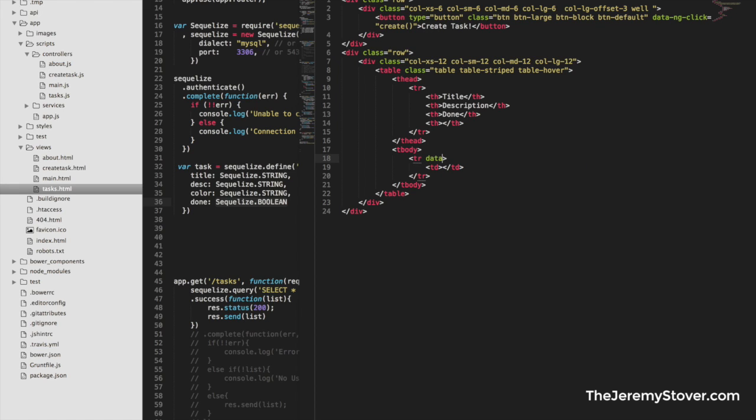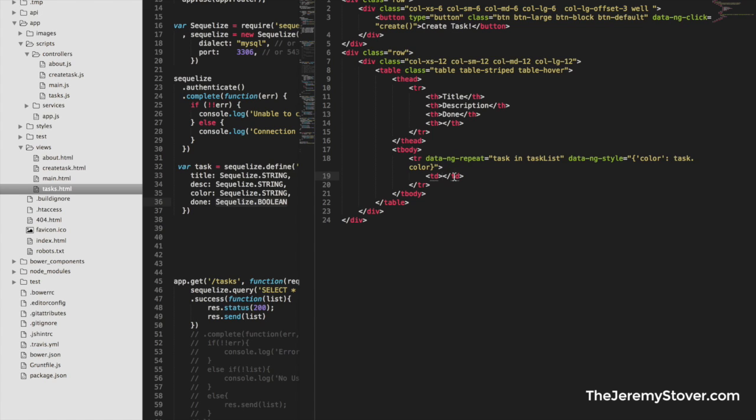So what we're going to do here is data-ng-repeat equals task in task list. And what we're going to do is data-ng-style equals color, task.color. So if you know anything about CSS, you know color is the word for text. Each of these tasks has a color assigned to it, so you can decide whatever color you want the text to be right when you're creating the task, and it'll save it to the server, so it saves. And that can help you decide things like priority, like if it's red, it's super, like P0, very prioritized.